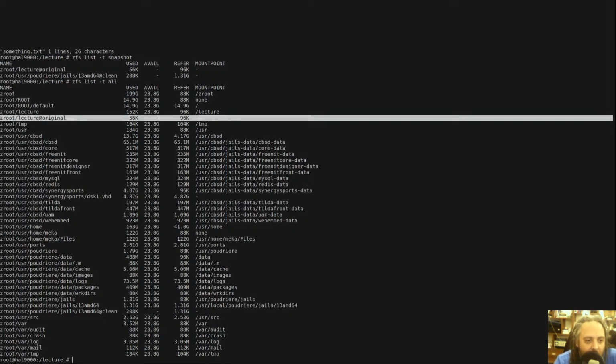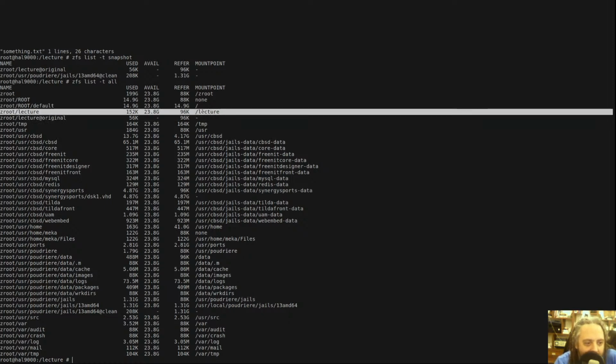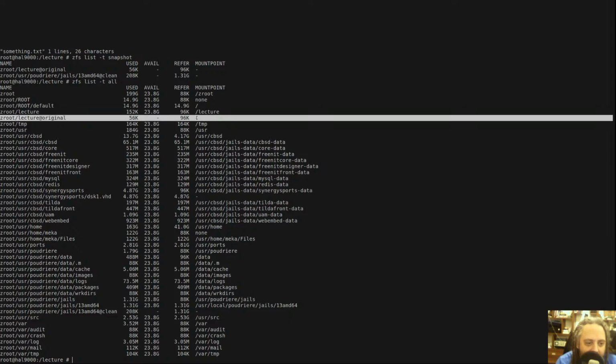So if you make some mistake again, or maybe you're experimenting, you can say, okay, this is something I change and break. This is set in stone, right? That's how you behave with ZFS, how you work around it or with it, right?